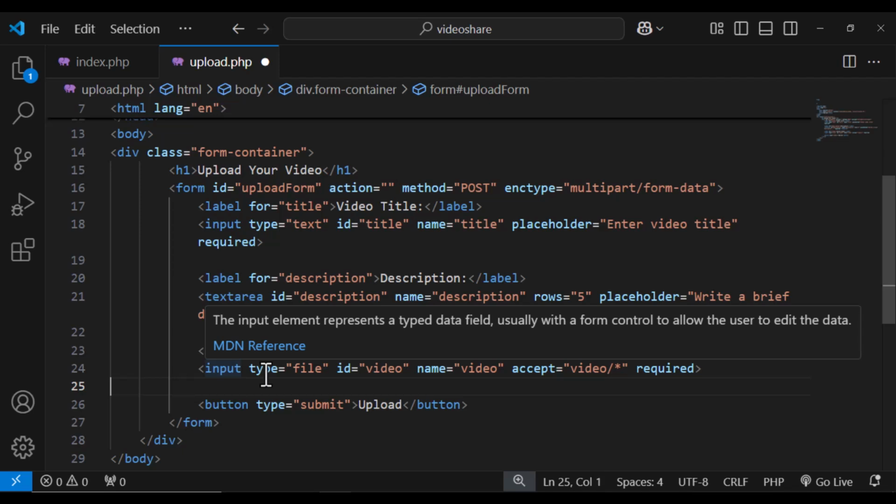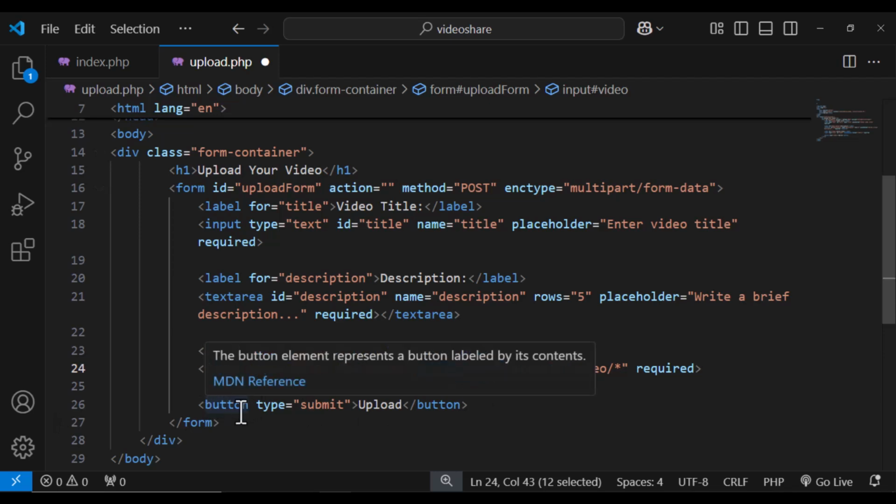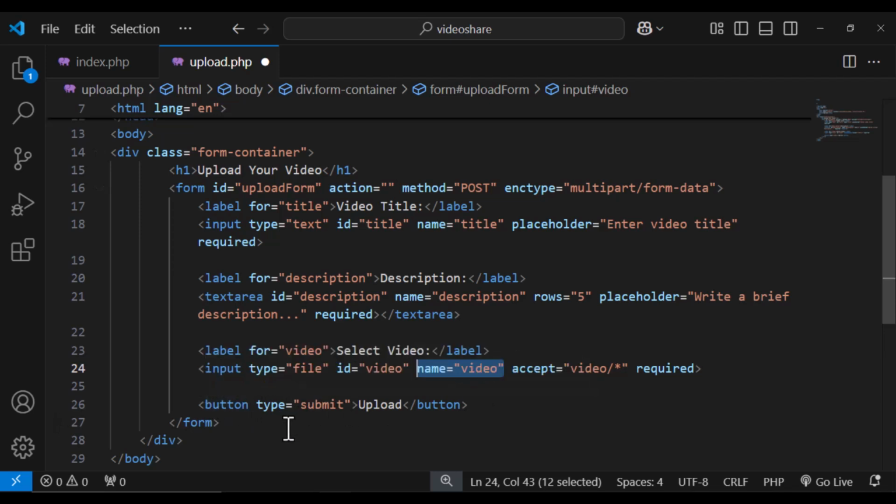The input for that is type file. The one here is type text, but this one is file because we are uploading a file. ID is video. Name is video. Pay attention. Then accept video, required and all that. Then this one is a button with the type of submit, and what the button will display is upload.